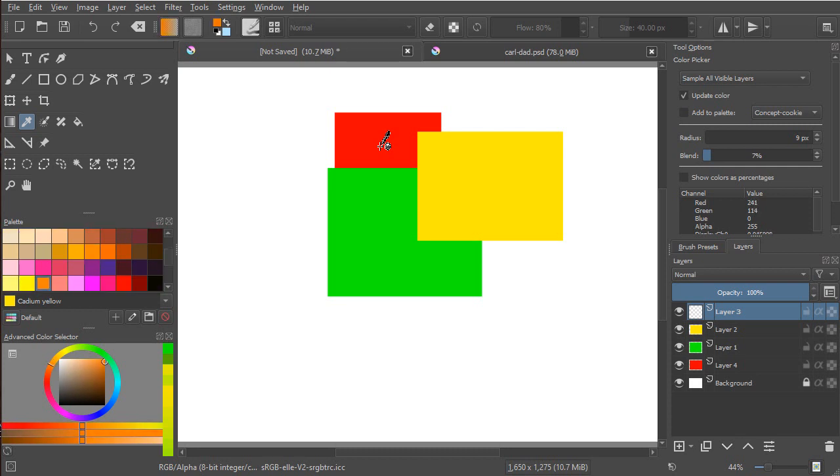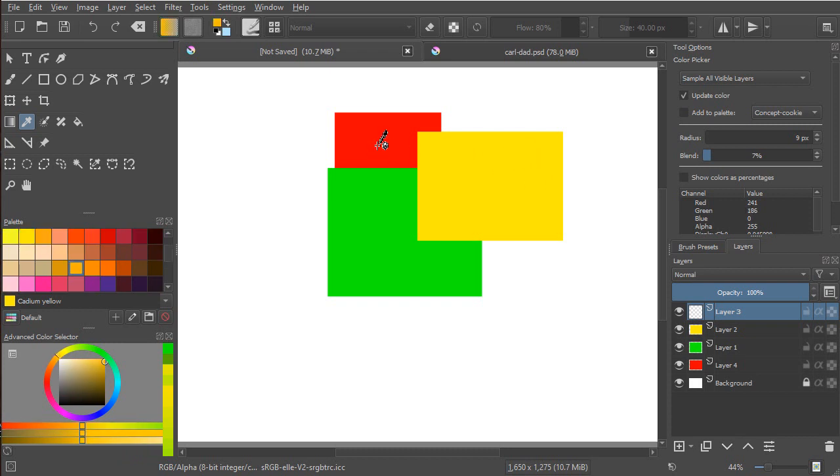Now typically I'm not going to be painting with a mouse, of course, so this is affected by pen pressure. So I'm going to press here on the red, and you can see it's fully red. Now if I come over to yellow, if I just tap once, it slowly mixes the color. So I'm tapping and it slowly mixes the color.